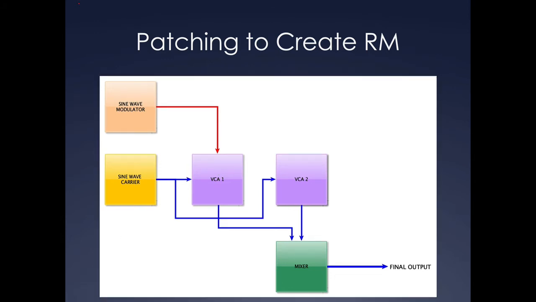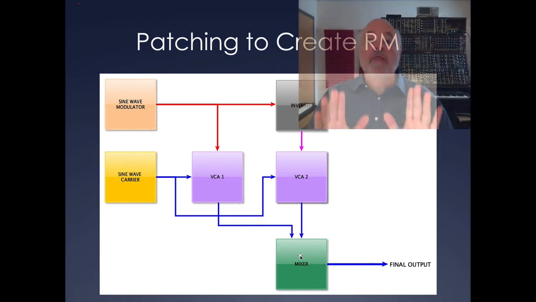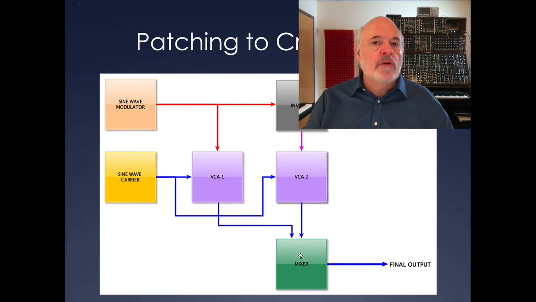Then you're also going to mult this and invert it and process VCA2 with the inverted negative portions of the wave. So now it'll literally be going back and forth, but at the audio rate, but on the same carrier, merged here. Pause. This is what you're going to do in VCV. And then you're going to compare it to a real ring modulator.